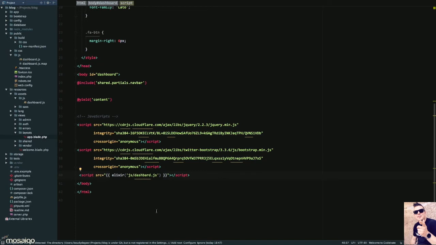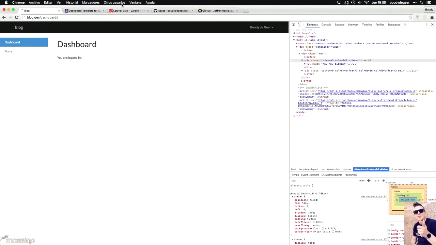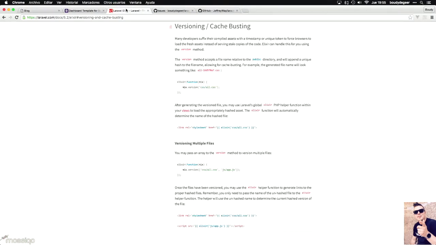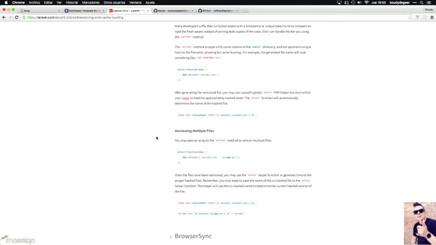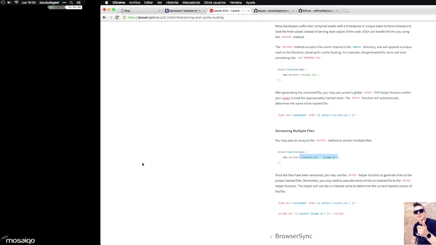Because we are using Elixir here again, let me see the versioning. Here you can see we can version both at once, so we don't need to call it twice. Just pass it in an array, all the files you want to version. This is great.